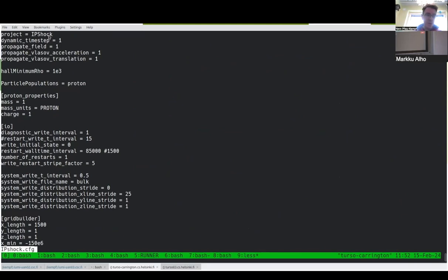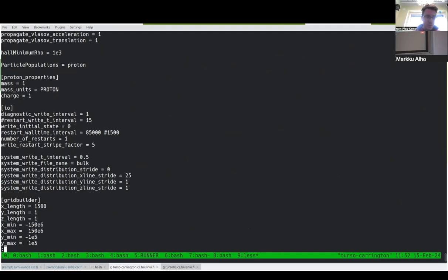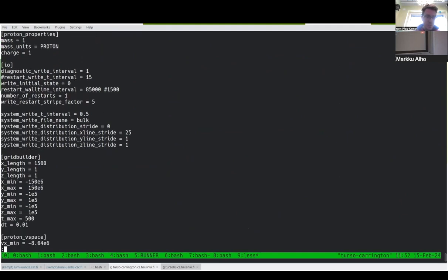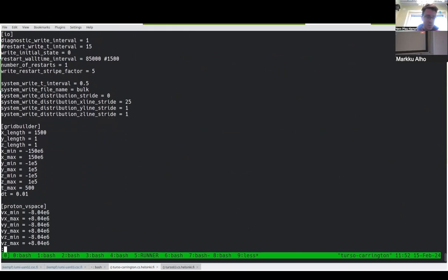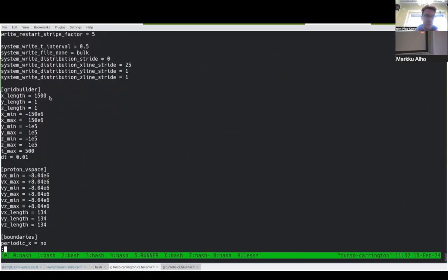So we define it with the IP shock project. Typically, we want a dynamic time step. We have some input-output settings here, how often we want to write files. In this case, you see that we run a 1D box, which had 1,500 cells in one direction, but only one in the other direction for a certain distance. You see here we had 200 kilometer resolution. These were quick tests we run in an afternoon or so to do some preliminary testing, with pretty decent velocity space resolution here.